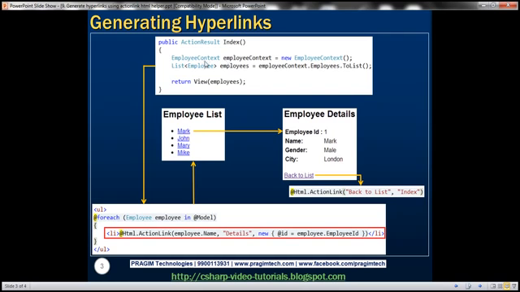Look at this. We are creating an instance of the employee context class, and then we are using the Employees property that's present within the employee context class, which is going to return the list of employees back to us, and then we are passing that list to the view for rendering. Okay, let's see how to add this Index action method to our employee controller class. So let's flip to Visual Studio.